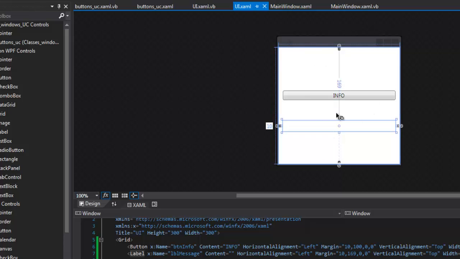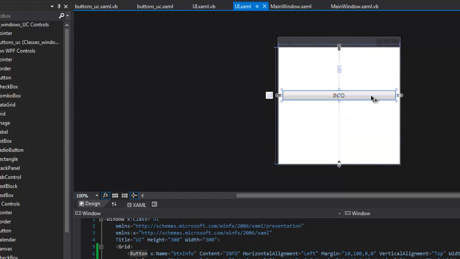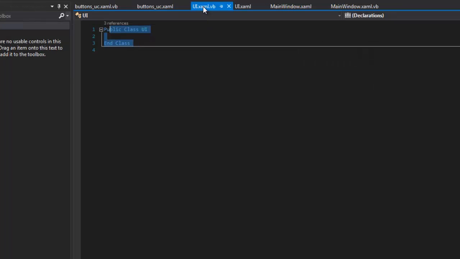So let's say every time this user control opens up, we want there to be an automatic message. You have to put a message in here, right? Or maybe you have to name this button. Every time this is done, you have to name a button. Okay, so if you have to name a button before it even loads, that means we have to put that information inside of the constructor.